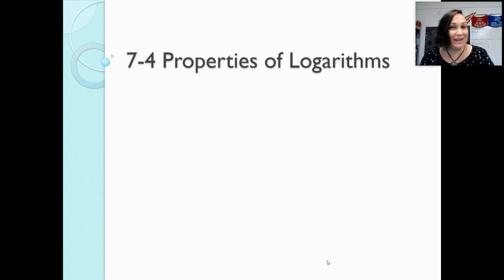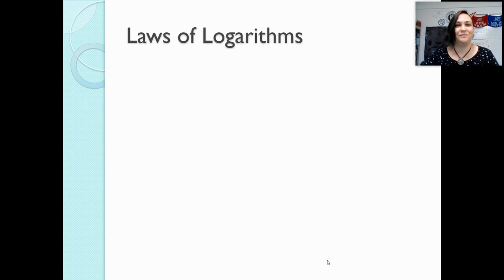We're going to jump right in with more logarithms because we only got about halfway through our log chapter. So, today and tomorrow, we will be working with the properties of logarithms. Before we can work with the properties, we need to learn the properties. So, here are 3 laws of logarithms that you need to know.